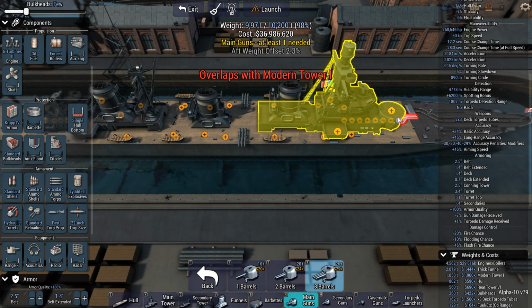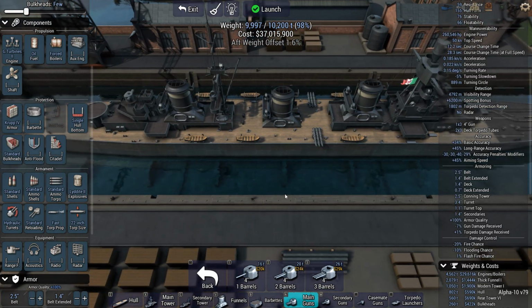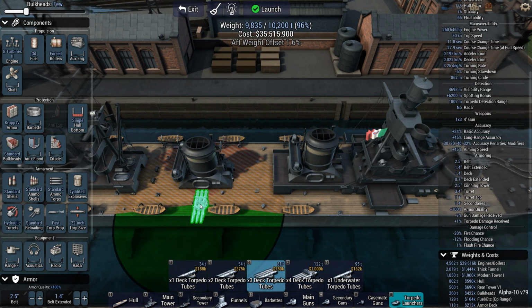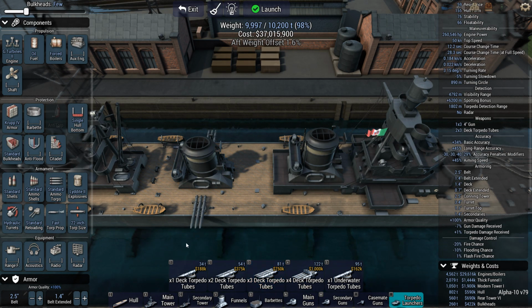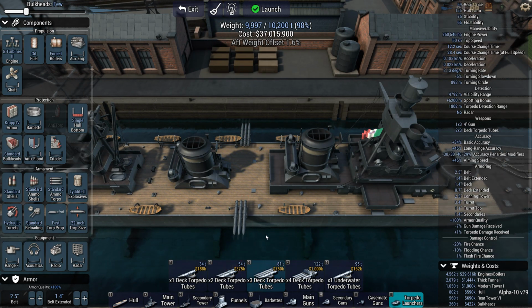We're going to go for a 4-inch triple barrel there. And, let's see, can I shift these a little bit? 1.6. I need to be slightly farther up front.